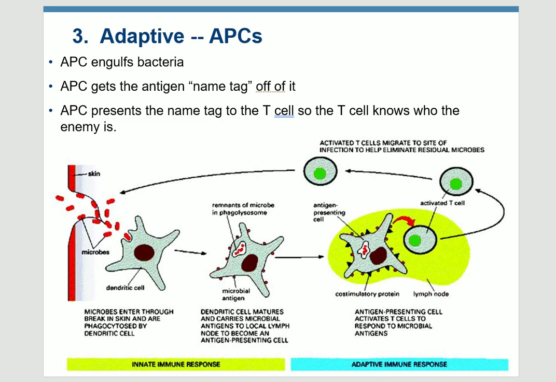They capture some enemies, bring them to HQ, headquarters, and then headquarters can present their defense and offense, right? So APCs figure out the details, let the T cell know. The T cells figure out how we can get rid of this thing. If we need antibodies made by the blood, the T cells would let the B cells know to make antibodies. If that's not what's needed, then the T cells are going to launch a direct attack themselves. And that's basically what this slide is showing you.